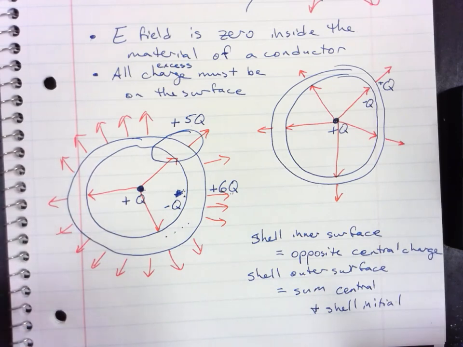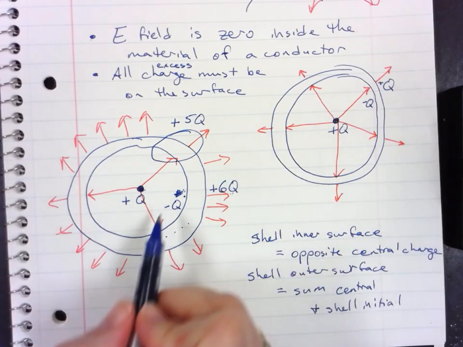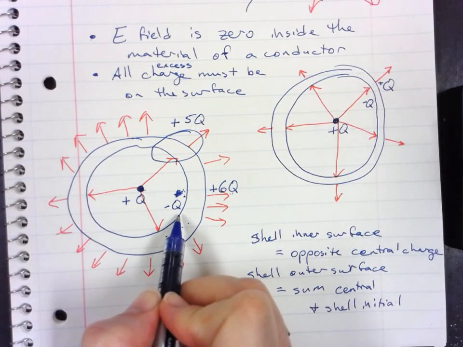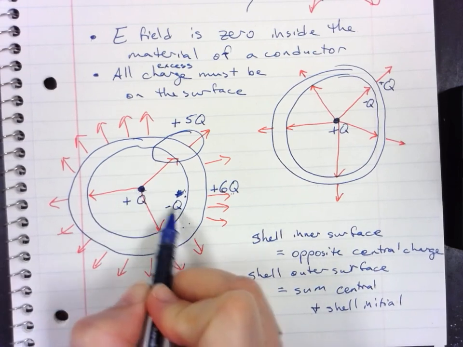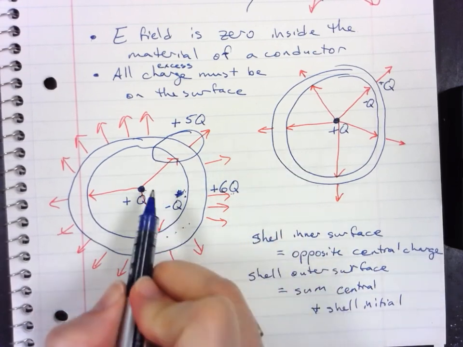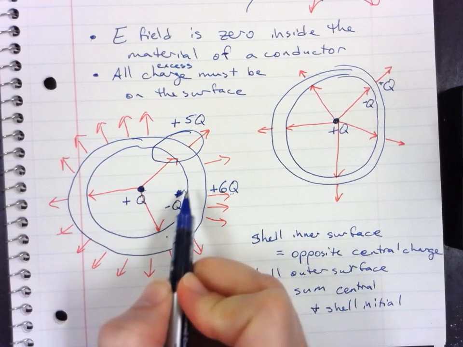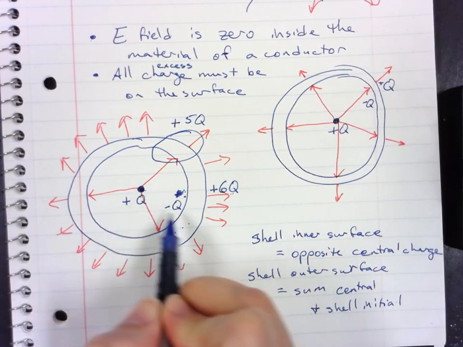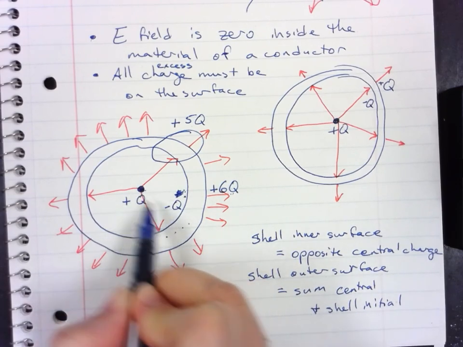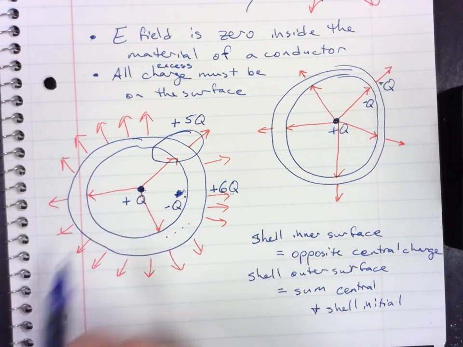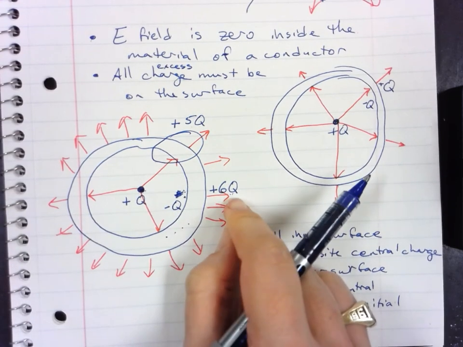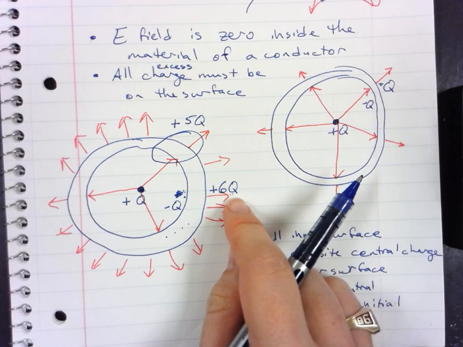So 2 more things I want to remind you about: the idea of grounding and connecting. These electrons came here because they couldn't get any closer to this. There's a gap, they can't get there. So if we were to connect a wire here, they'd have a path to cross. And so both of these would then become neutral because they were equal and opposite, so then both surfaces would be 0. But this positive 6 would still be on the outside.